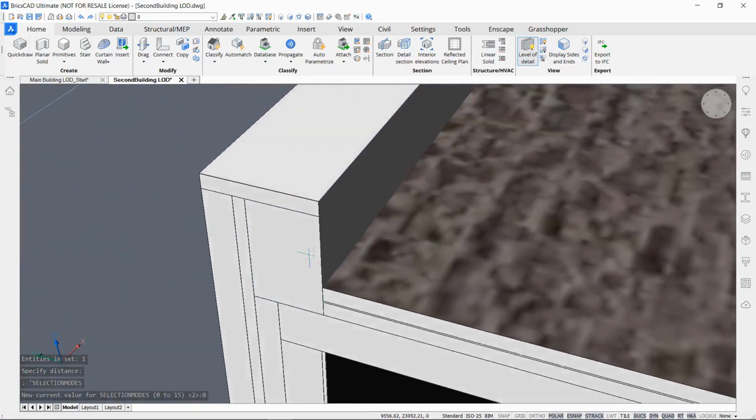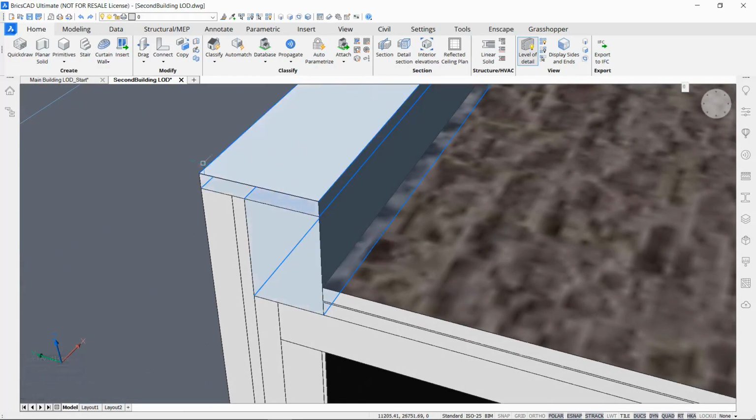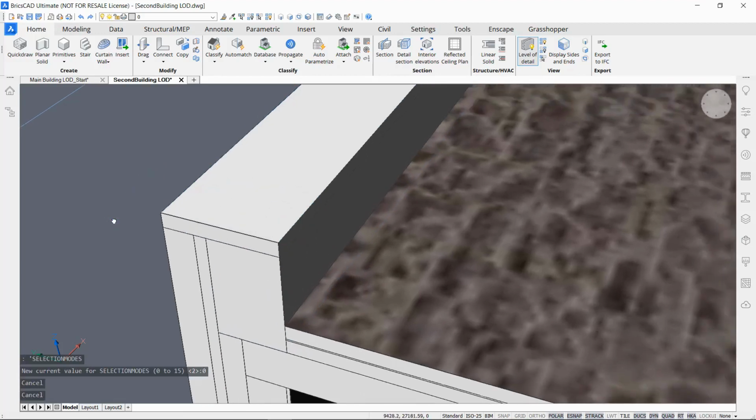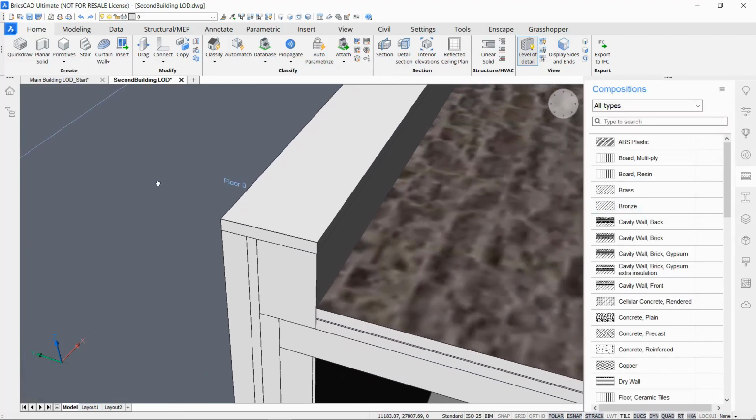So for this detail, I have added another solid, which is the wall cap, and also another solid, which is the insulation. So I have added 2 extra surfaces for this particular detail. Let me also add in a composition to them. So let me open the composition panel and type in concrete.